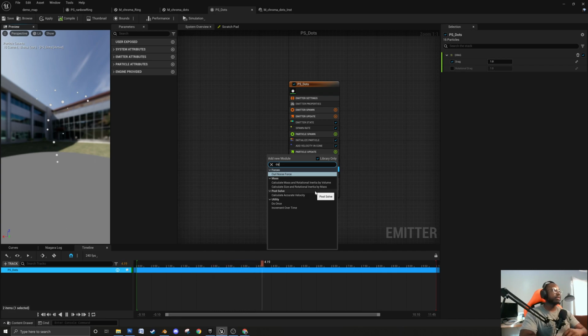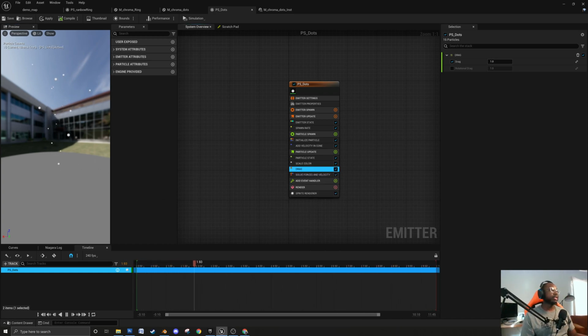Do you have any tips on how to avoid seeing big particle planes when looking in first person? I do. You can fade them out. There's a tip I put on social media the other day where you can essentially get the distance from that particle to the camera, and if you're close, you fade them out, and if you're far away, they're visible. So you can make them completely transparent and then turn off the system, and that'll save you on paying for the cost of particles that are right in the face of the camera. So you should totally check that out on the Discord in the shader bits and tips section.